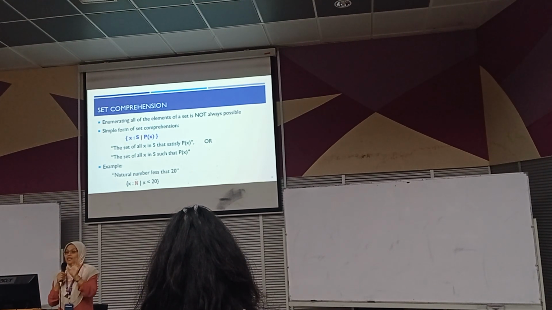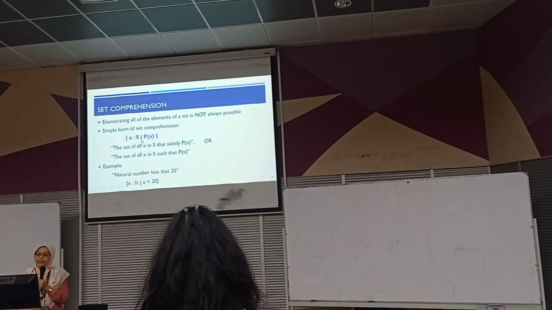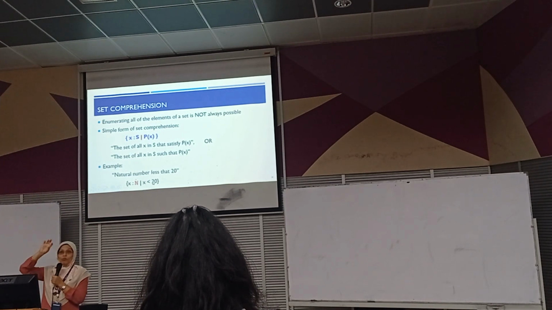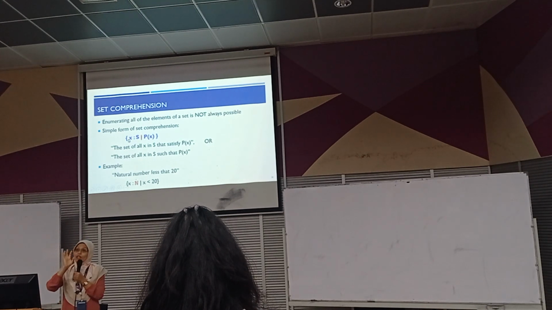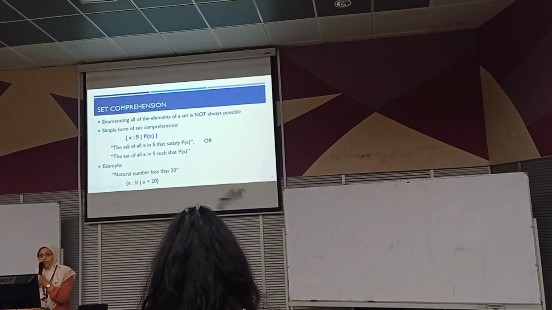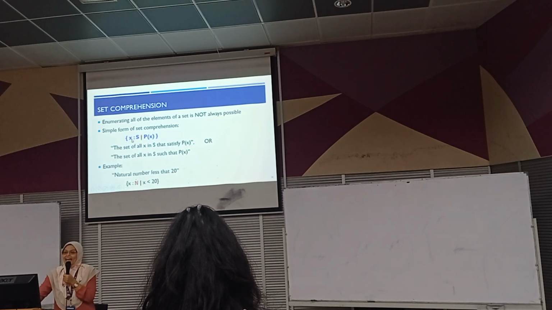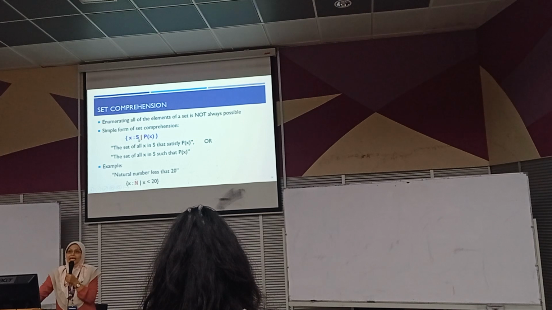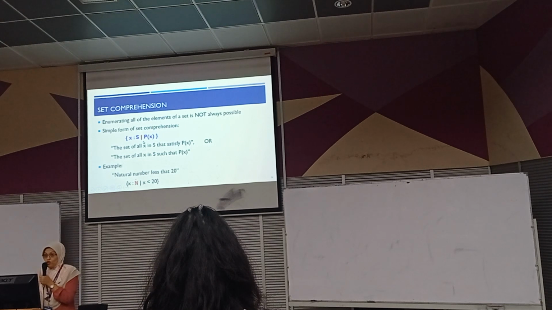So for set comprehension, you can have only a bar like this, or you can have a bullet, one big bullet. Okay, so what is the difference? The general, very simple form of set comprehension is like this. This is a simple form. Here, the front part we call the variable declaration. What is the variable that you are going to use? So X here is your variable, S here is your data type. Then you put a bar, then P(X) here is the condition or constraint.